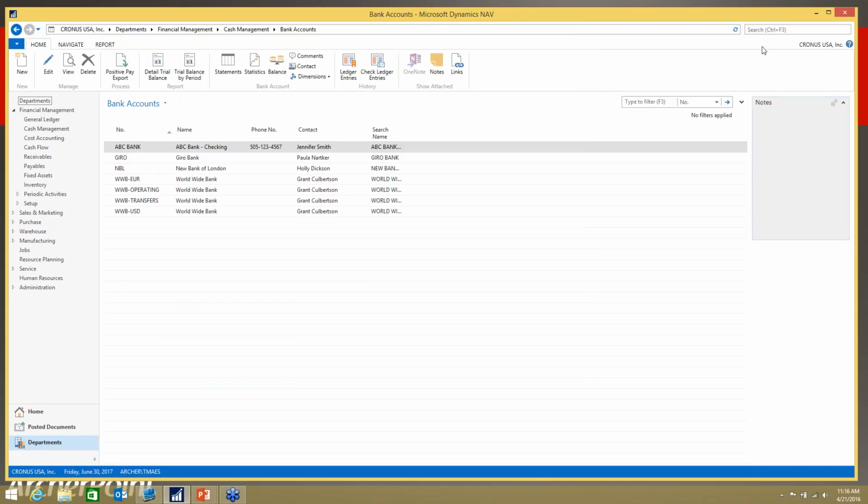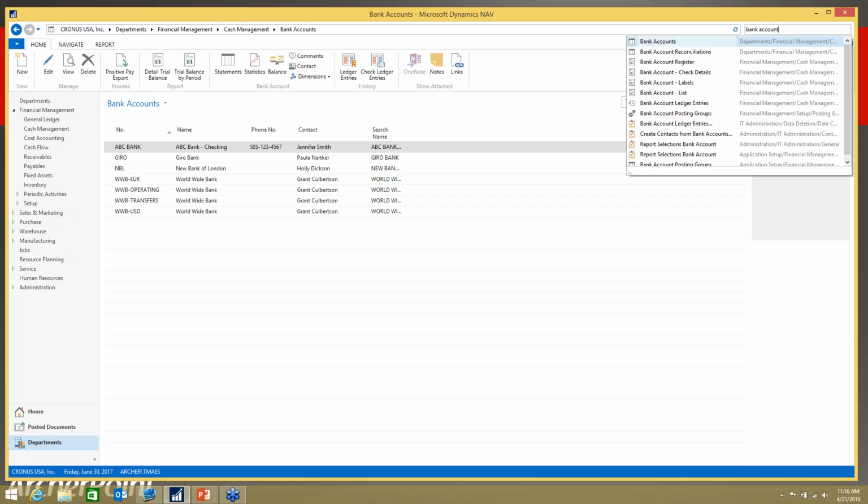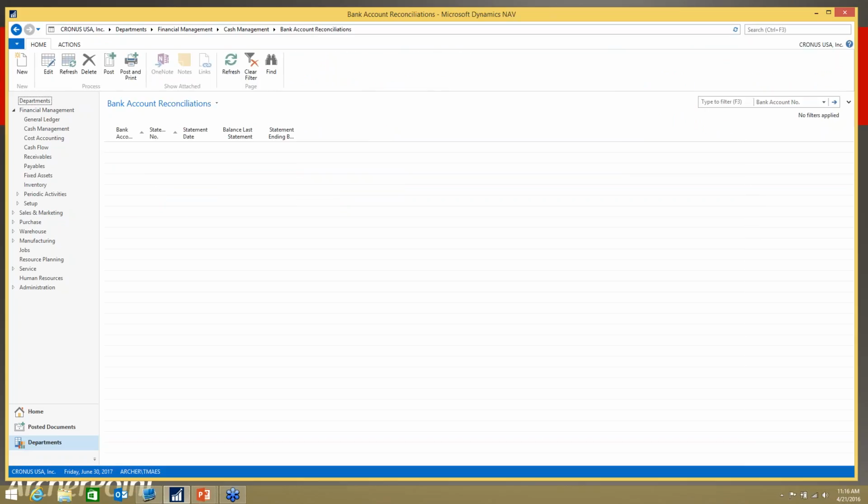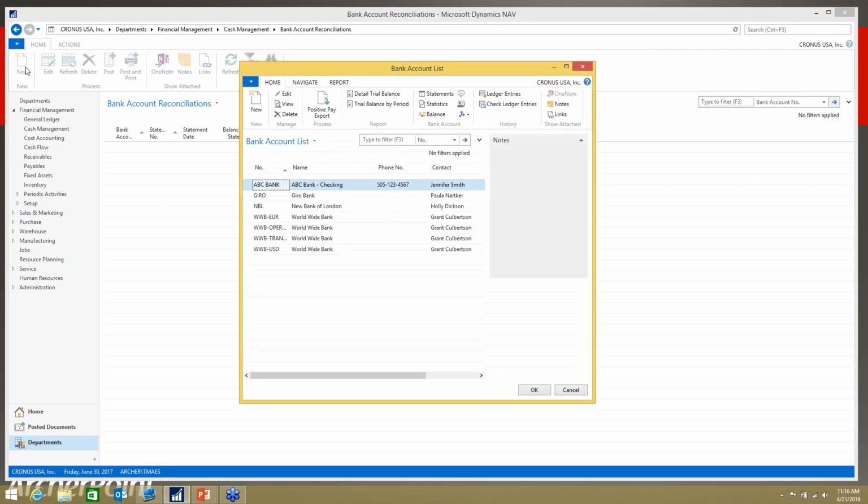All right, let's dive right in. I'm going to start a bank reconciliation. So I'll use my search to look up my bank account reconciliations. Now at this point, the page or window that I'm seeing is the same no matter what selection I have made in my bank reconciliation with Automatch field. When I select New to begin a new reconciliation, I'm asked to select a bank to reconcile. This page is still the same regardless of the selection you've made.